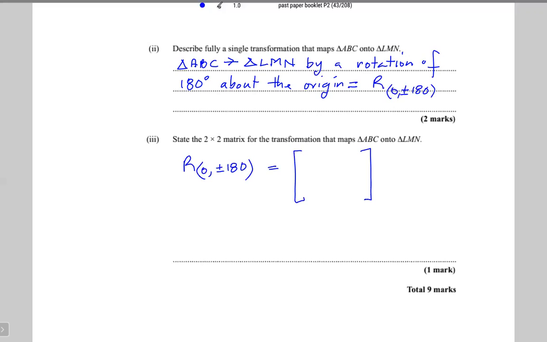What I notice is that in my 180 degree rotation, the X and Y coordinates stay where they are, but their signs change. Now, the matrix that's going to cause the coordinates of a point to stay where they are is this matrix. It's the I matrix. This matrix will cause the coordinates of a point to stay where they are. This will change the sign of the X coordinate, and this will change the sign of the Y coordinate. Ladies and gentlemen, this is the 2 by 2 matrix that represents a 180 degree rotation. In a 180 degree rotation, the X and Y coordinates stay where they are and their signs change.